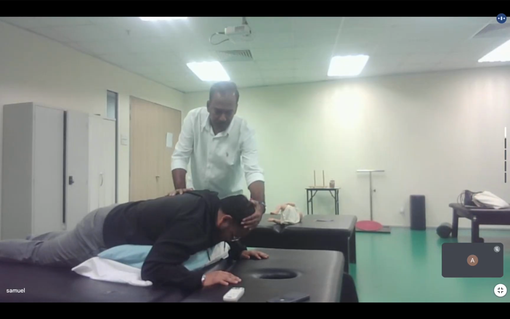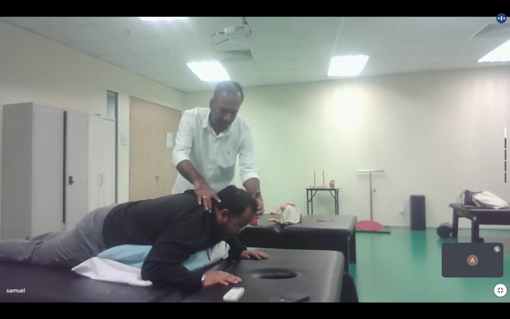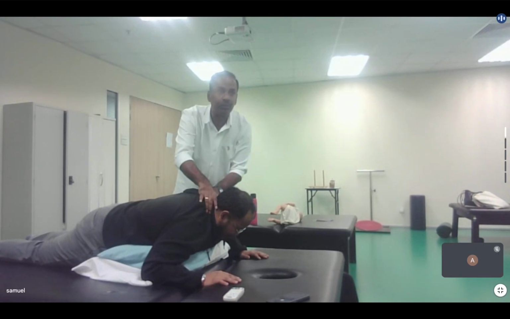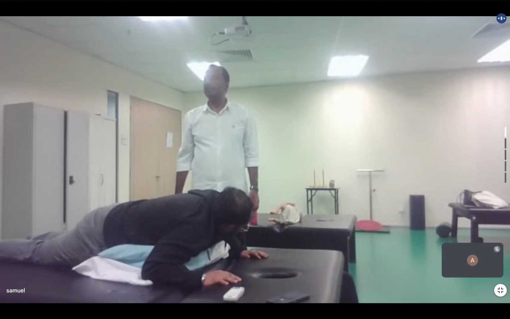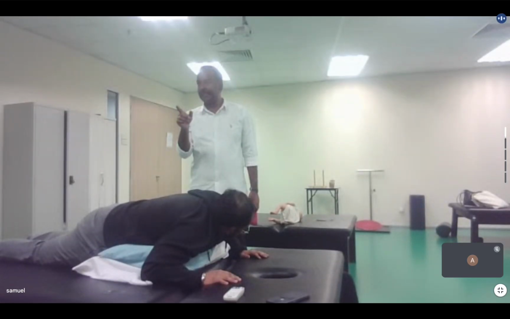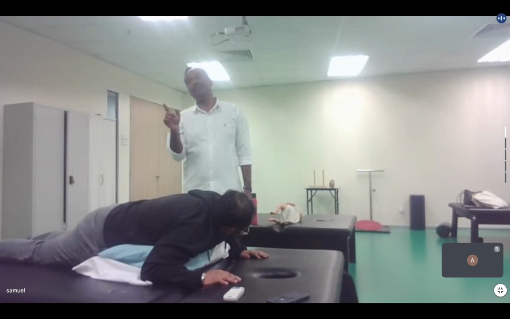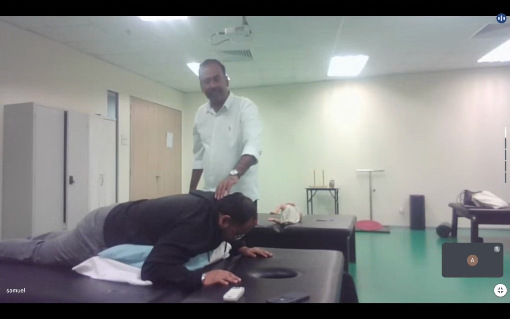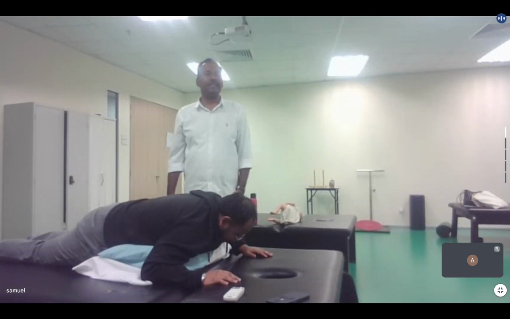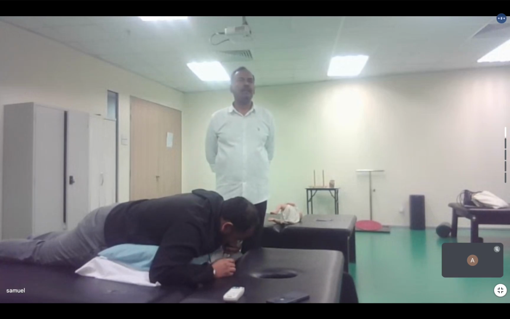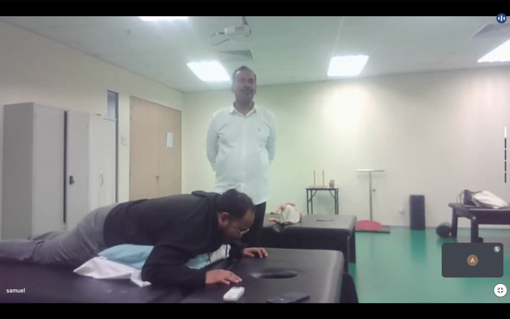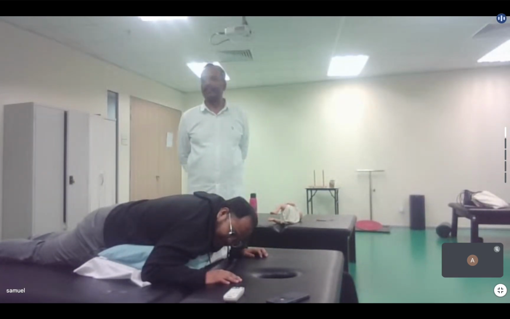The thing is, when it holds the neck in position, what happens to the muscle here? Is it contracting or co-contracting? Co-contraction. That's the basic physiology. So when there is co-contraction, what happens? What kind of contraction is this? I know the neck is contracting. What type of contraction is that? Co-contraction.